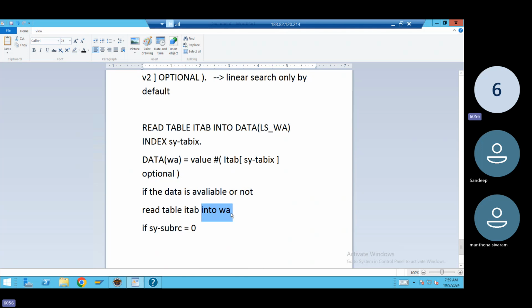For example, when you are posting to a BAPI, you will have a parameter called BAPIRET2, which provides whatever the errors, warnings and information. If there is an error, you need to perform your rollback. If you don't have any error, you need to perform your commit. So just for checking whether you have an error or not, we will be utilizing a work area. After that, we are not going to use that work area anymore.